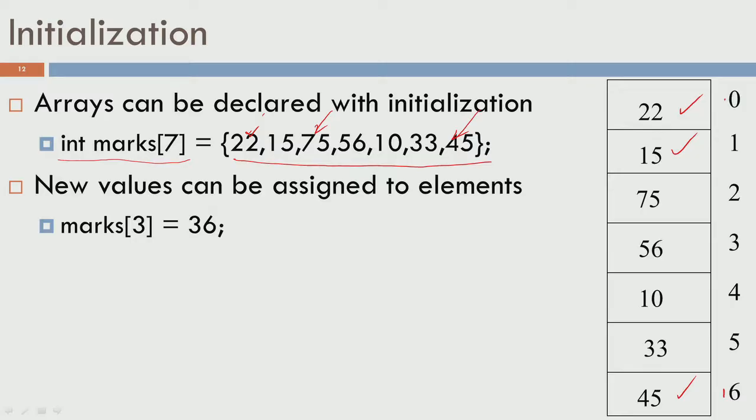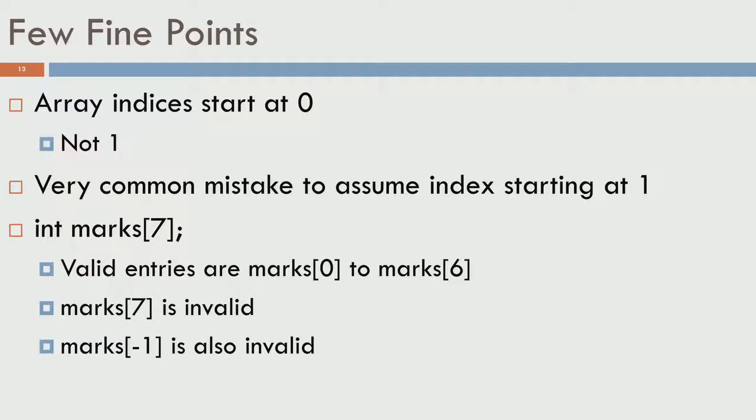It is not just that you can initialize and leave it at that, you can change the values just like you do for other variables. So, you can do something to this effect. Even though you have initialized marks of 3 to 56, we can do an assignment like this, marks of 3 equal to 36, and that will change the value to 36. So, you saw that the value changed from 56 to 36.